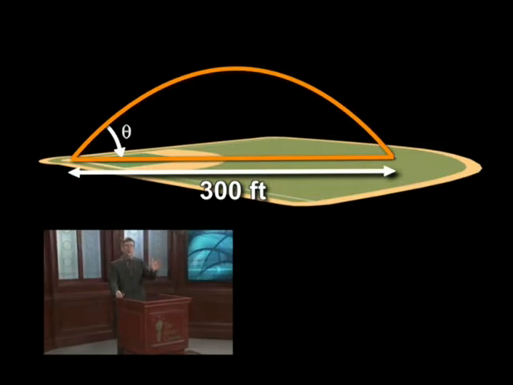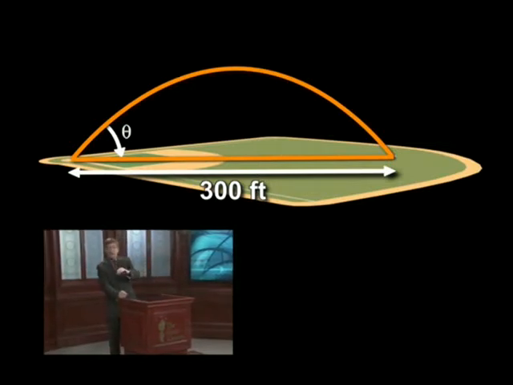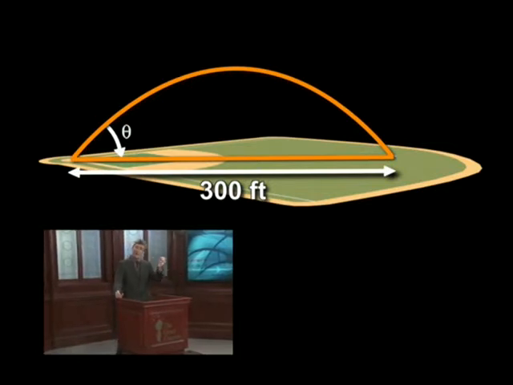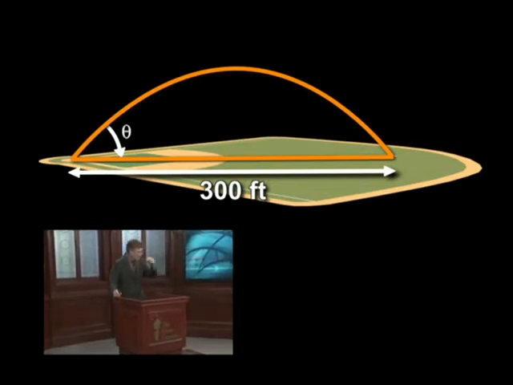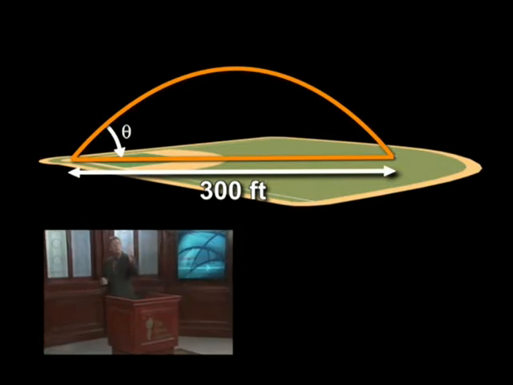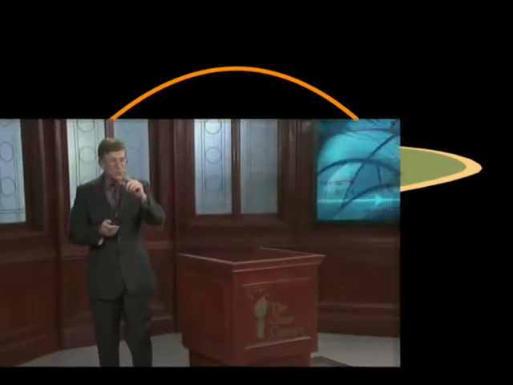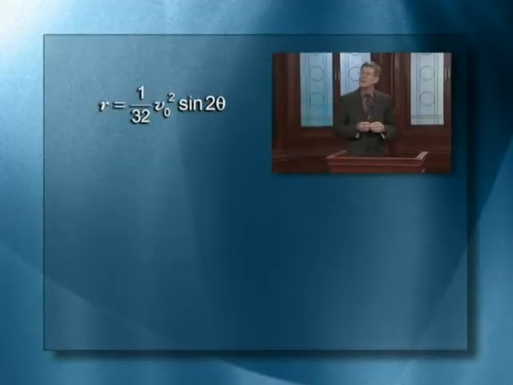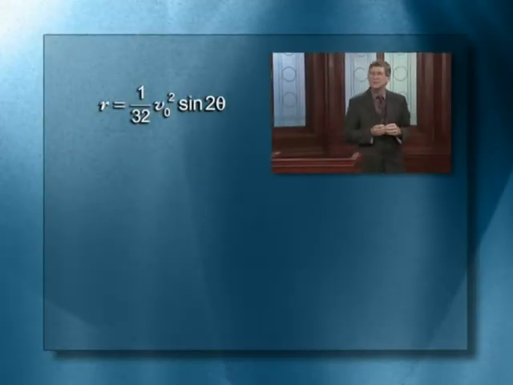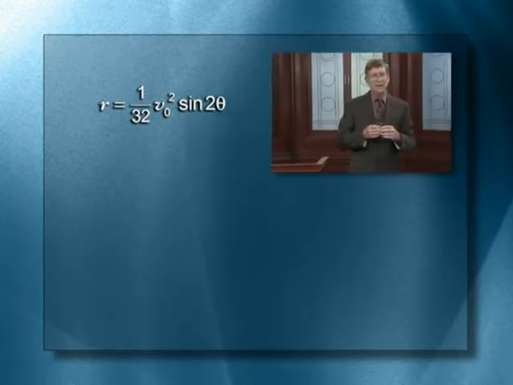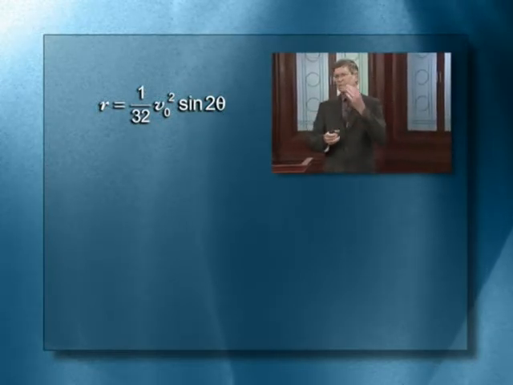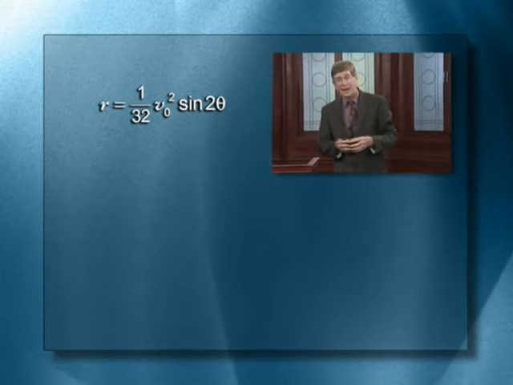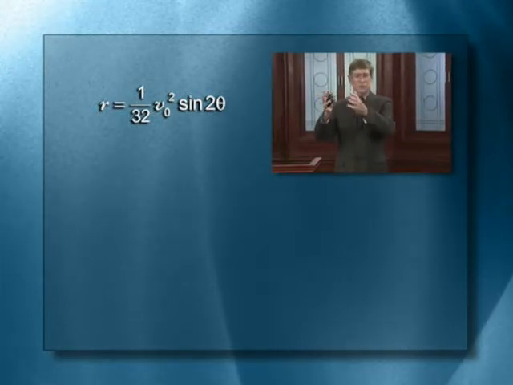Now, you could ask lots of questions here. You could be given the angle and ask, what's the range? But I'm doing it backwards. I'm giving you the range. I know how far the baseball went. What was the angle? Well, we can solve it now, and then I want you, after we're finished solving, to see if we got the full solution. So here we go. R equals 1/32 times V0 squared sine 2 theta. Again, a formula from physics, a formula that you would derive in a calculus class or a physics class, but I'll just give it to you.